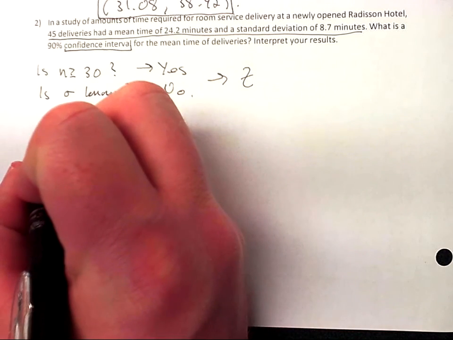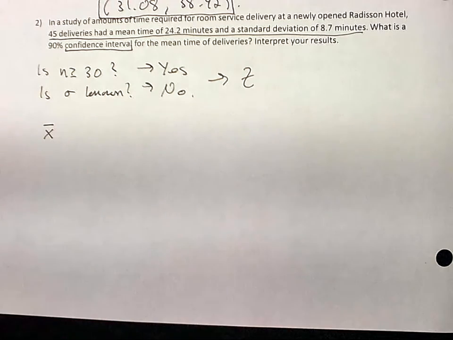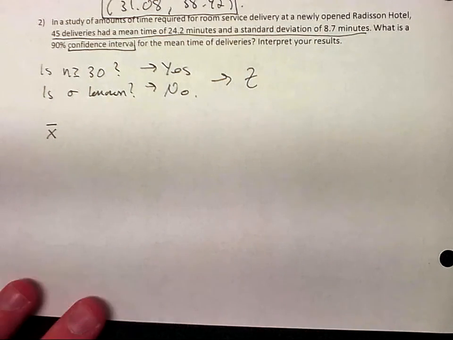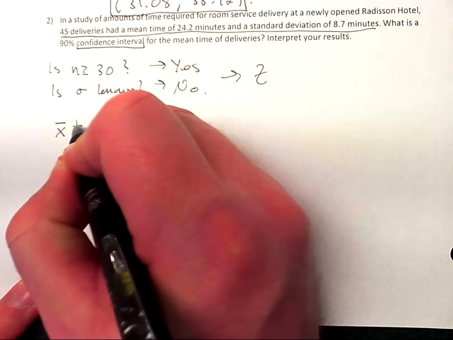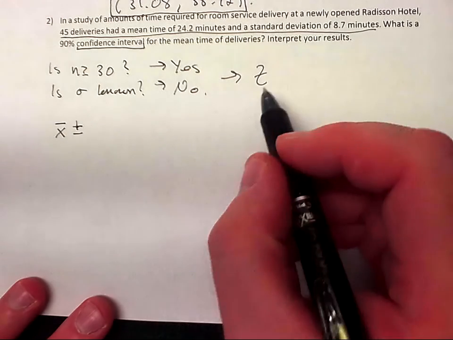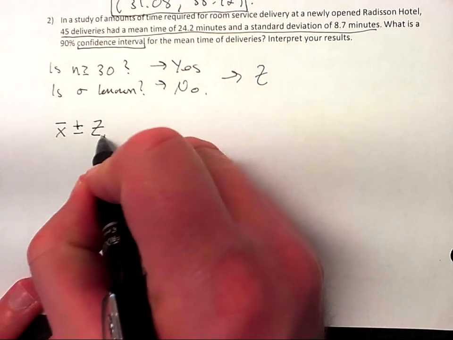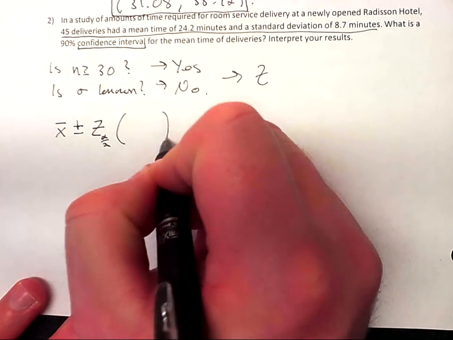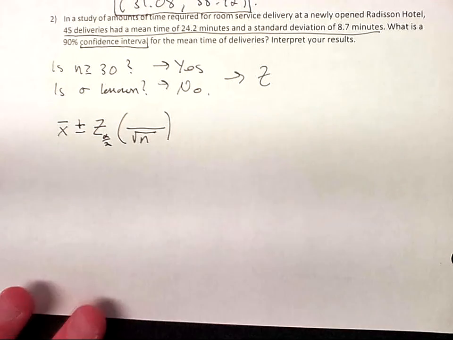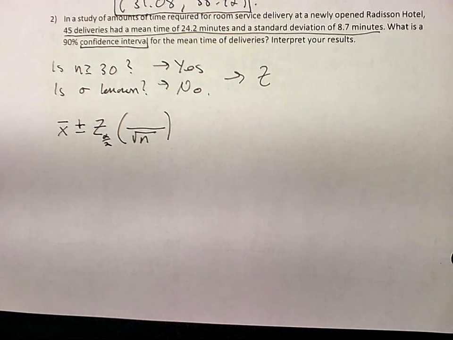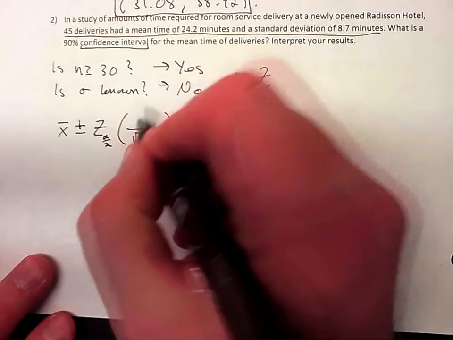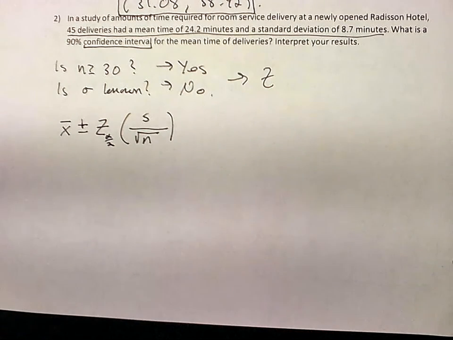Now, if we want to write down the confidence interval formula, we're still looking at means. So since we're looking at means, we're still going to use X bar as our point estimate. We're going to add and subtract our margin of error from it. And now we know that our margin of error has to be a Z value, so that's why we have a Z right here. We're going to have alpha divided by 2. We're always going to have square root of n down here in our denominator, but now what's the symbol that goes up in our numerator? S. We do not know sigma. Sigma is unknown, so therefore we can't use sigma right here. We have to use S.